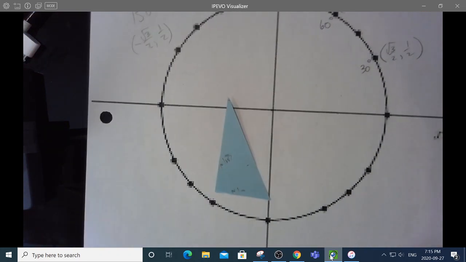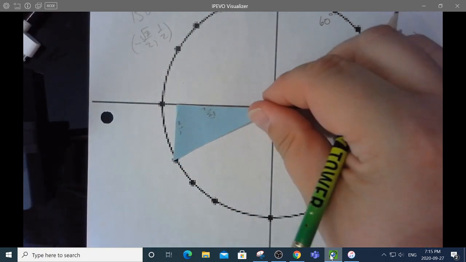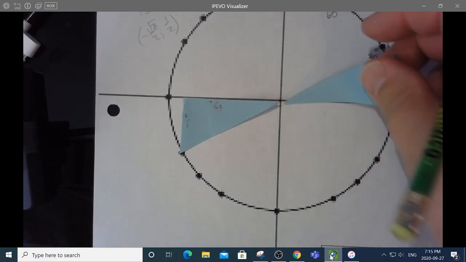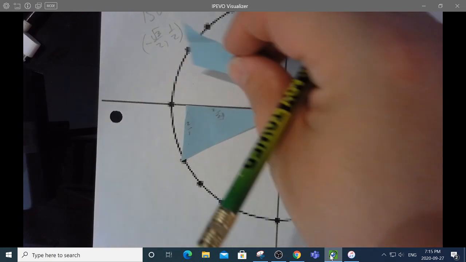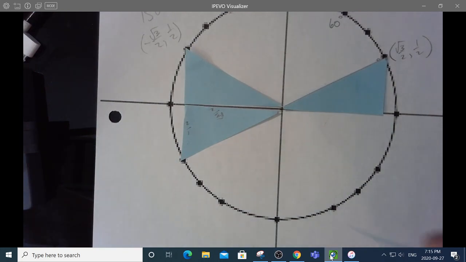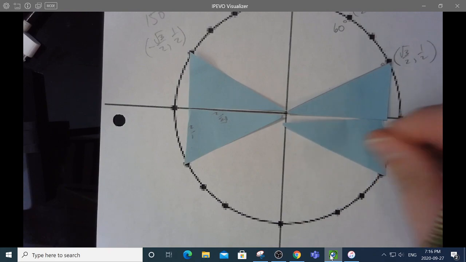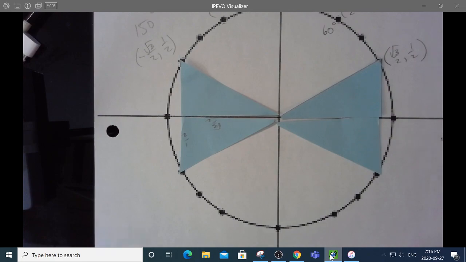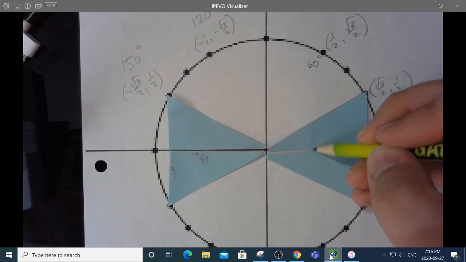Okay, let's keep going. Let's put the triangle here. Okay, here, actually, I made 4 of them. Would it help if I left all 4 of them sitting on the picture? You can see where they all kind of go. And if you're wondering, why is that the only 4 ways you can put these triangles? Because remember, we decided in lesson 1, or mathematicians thousands of years ago decided, that a terminal arm and an initial arm has to be met as a requirement. So you have to start at the x-axis and end at the terminal arm.